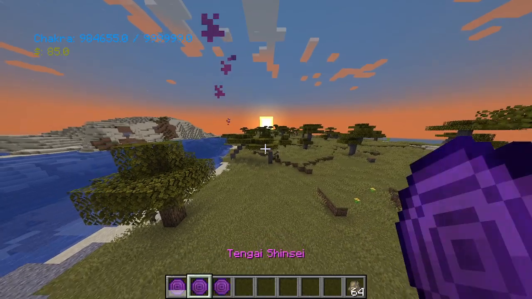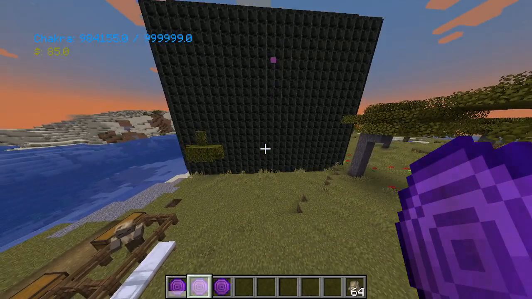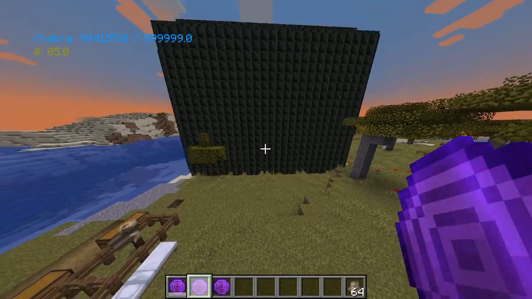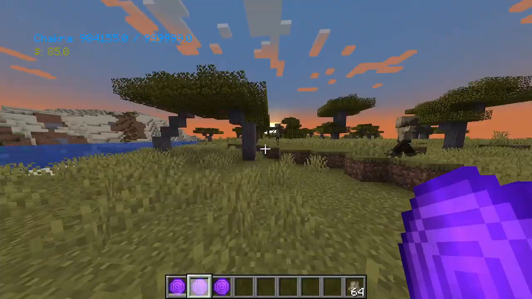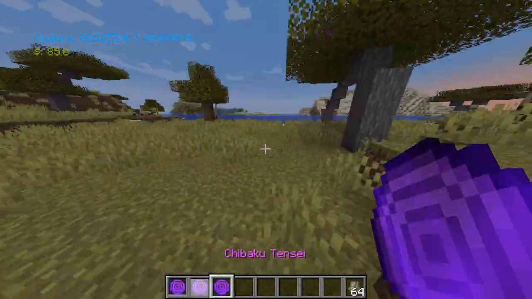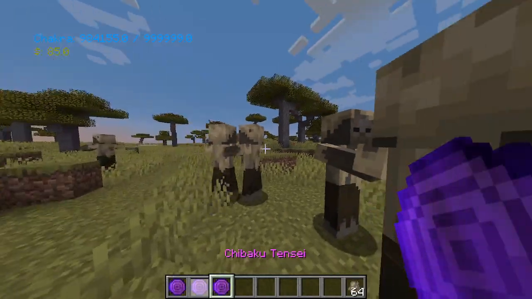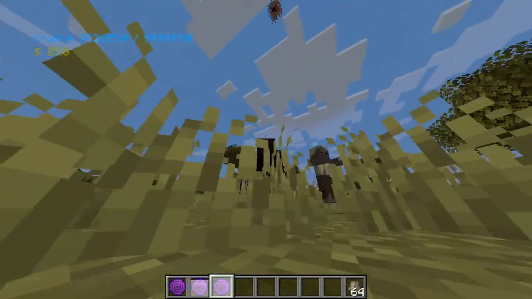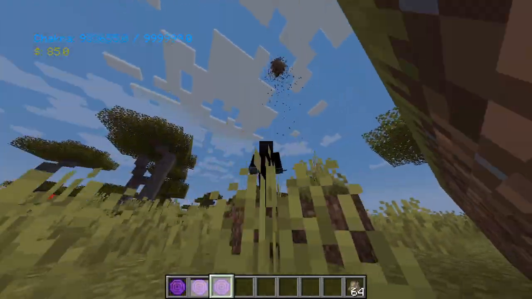Next we got Tengai Shaishin. Cast some hand signs and then drop 2 giant meteors on somebody. Yeah. Pretty good. And then the coolest move in the game, arguably, I love this move so much, is Chibaki Tensei. Cast your hand signs. They hover up and they get teleported all together, and they're going to do a ton of damage.